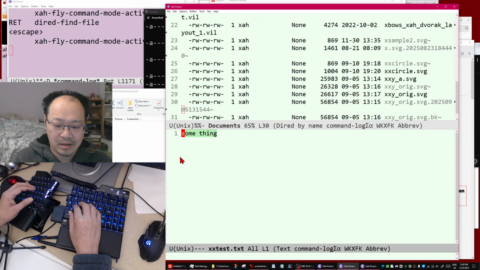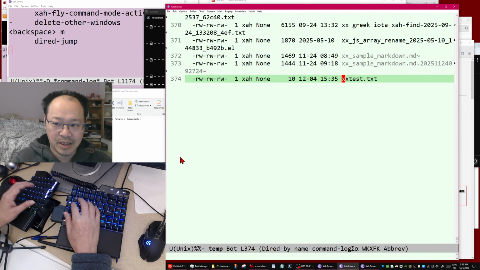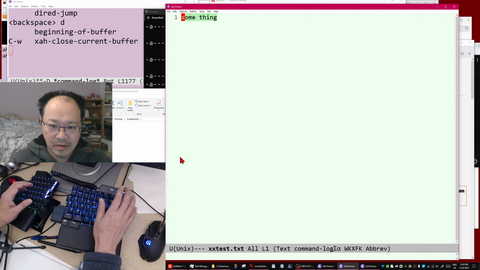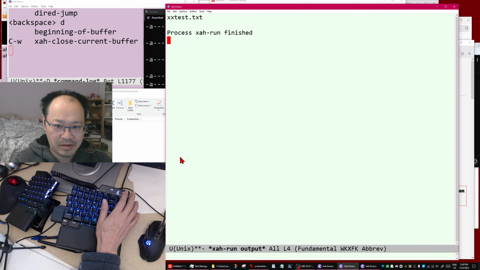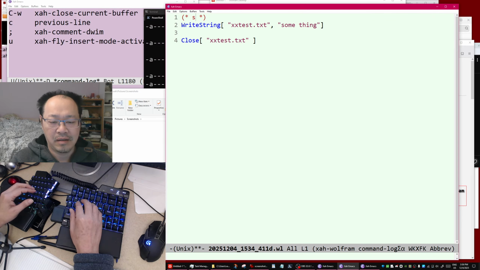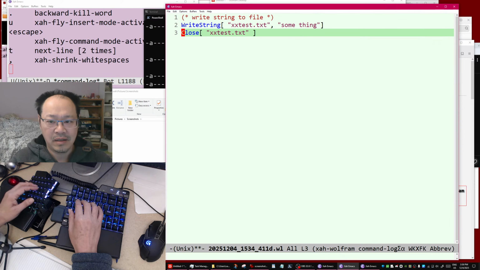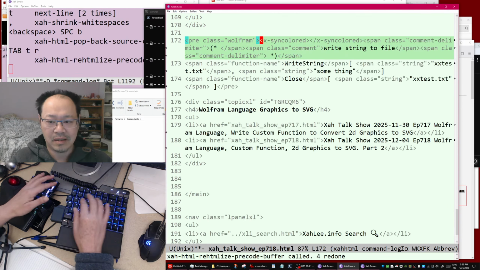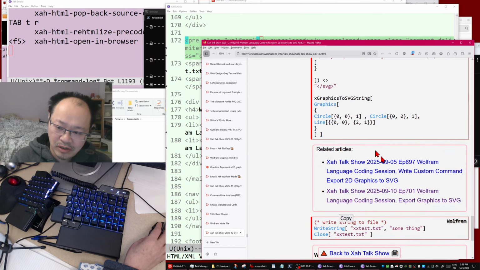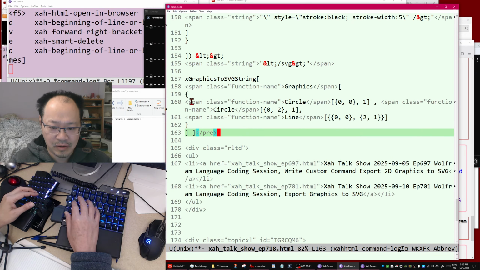Okay, so there it is. That's a file. That's a file. The current directory, I mean a temp directory. Okay, so close that. So that's how you save a file. Okay, let's close that, close that, close that. Write string to file. Okay, so now put it back, syntax correct. So now we want to change the function to write to a file.